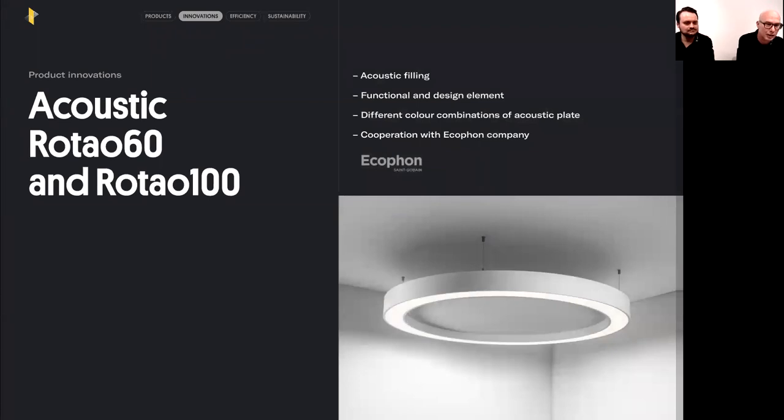One of the market leaders in acoustic systems is Ecophone, from whom we source our acoustic fillings for the plates. We team up with special solution providers who can make acoustic calculations for projects — increasingly necessary in open concrete spaces and open concrete ceilings and walls where sound quality is reduced. We're lighting specialists, so we connect with acoustic specialists who provide those calculations. The combination of luminaires with acoustic panels saves space on your ceiling and looks great.